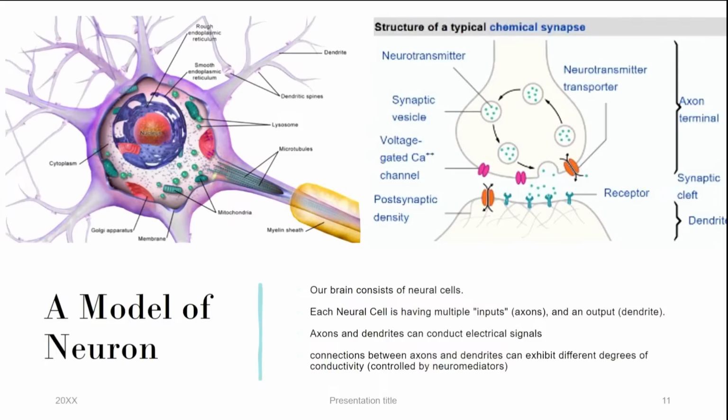They receive input signals from different sources, maybe from the previous neurons, do some processing, and finally conduct some electrical signals. The connection between axons and dendrites can exhibit different degrees of conductivity depending on what input signals are received at the axons. Based on that, the conductivity of that neuron cell will be decided.